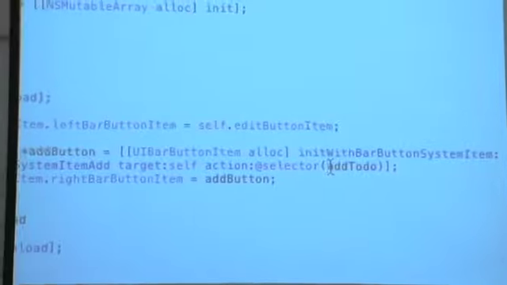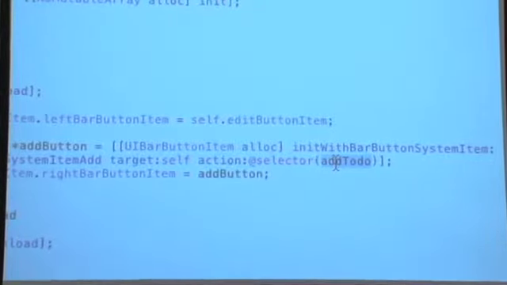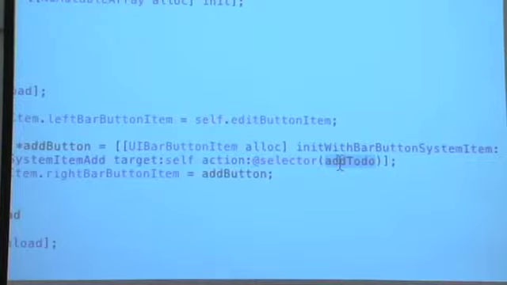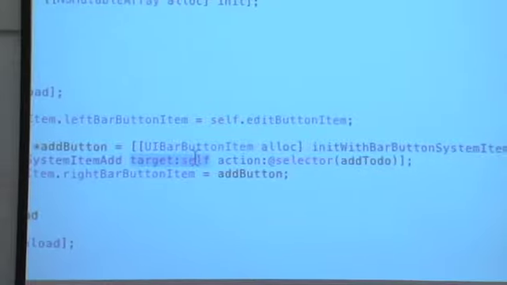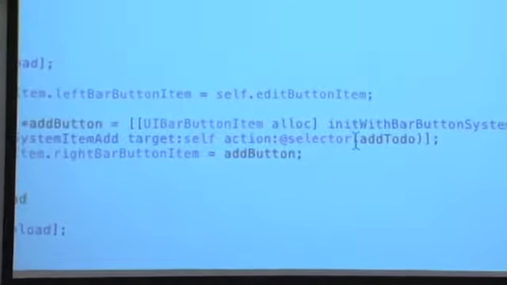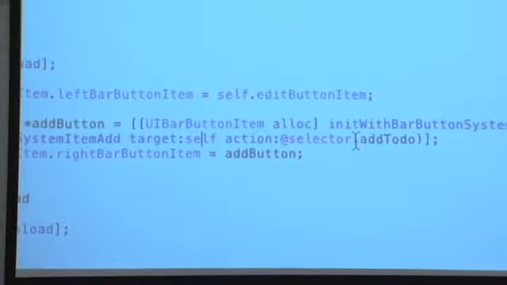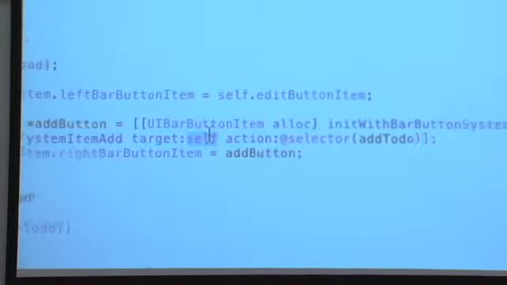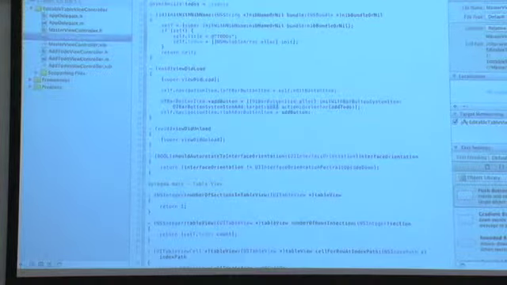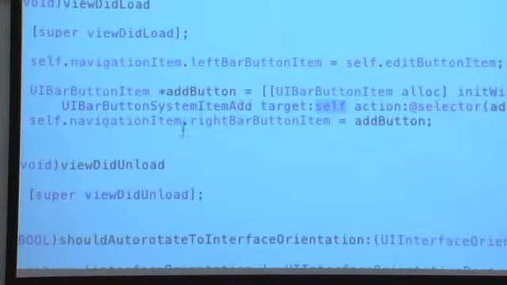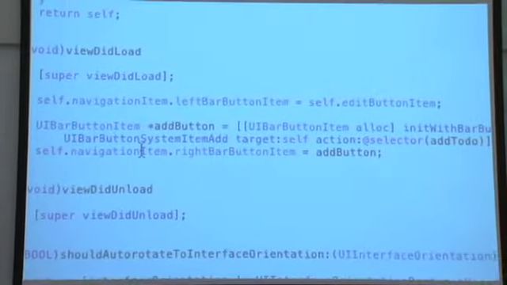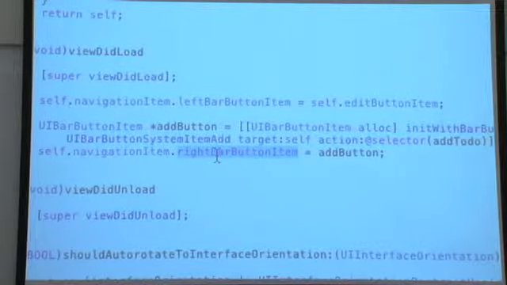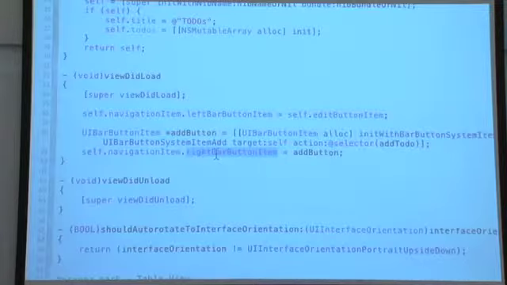The selector says which message to fire, but that's not enough because maybe I want to fire a message in another class. So this first parameter here, target, says which object you want to pass this selector to. And this addToDo is defined as an instance message of this class, because we're using a minus sign. So here I'm just going to say self. The current instance of the UIViewController is going to receive this addToDo message. Once that's all created, I'm adding this to the navigation item, that top bar, and I'm putting that on the right. So that's where those two buttons came from.